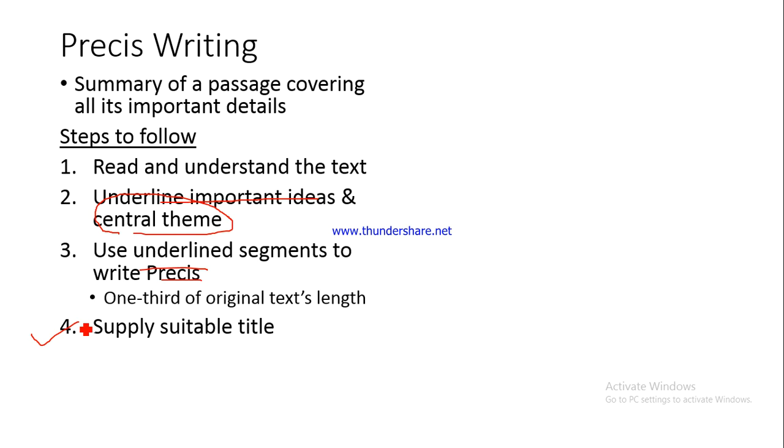Fine. Now, how to do this task? How to go about this task of reducing the length of the original text? So that we are going to discuss now. The summarizing tips. How can you summarize? How can you reduce the length of the original text which is given to you to write the Precis?